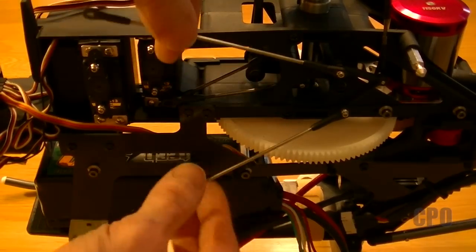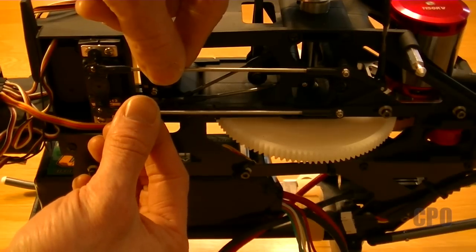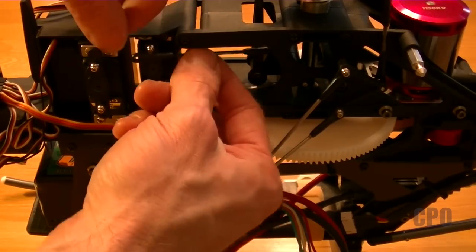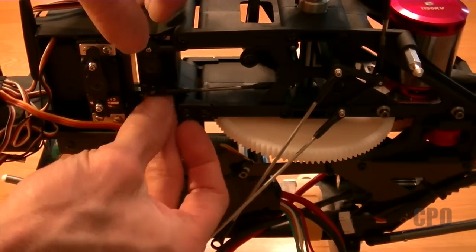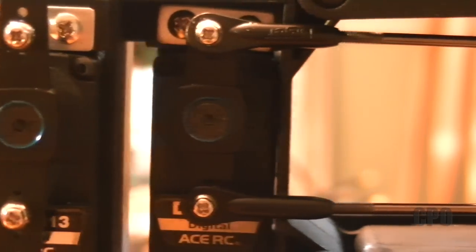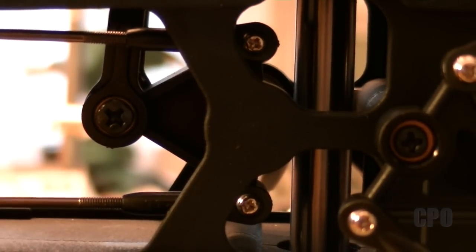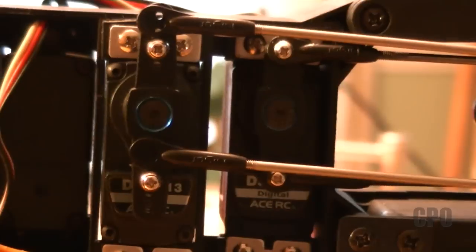The next thing we want to do is connect our link rods from the bell cranks to the servo arms. We want to do that by making sure that the two pairs for each bell crank are the same length. As it turns out the way it came from the factory they were all the same length which made it very handy. The elevator was actually the right length from the factory. What I'm looking at here is how the two screws for the balls on the bell crank are perfectly straight up and down and I use the main shaft as an alignment aid for that.